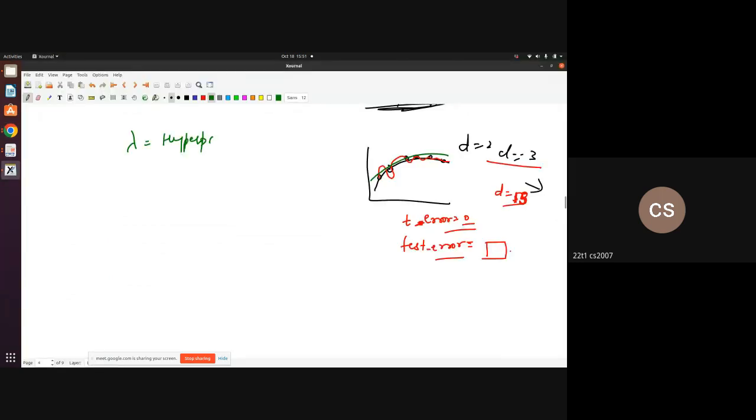Anybody would like to tell me what is the difference between parameter and hyperparameter? Anyone? Hyperparameter is which you tune yourself, and parameter is which you find out. Correct. Not you, the model will find out. Okay. Yes. Correct. So that's an important distinction and everybody should know. Parameters are those values which the model finds out for you, and hyperparameters are those values that you need to pass to the model before the model training starts. As an example, in linear regression, the weights, W0, W1, W2, all these weights, can you tell me these are parameters or hyperparameters?